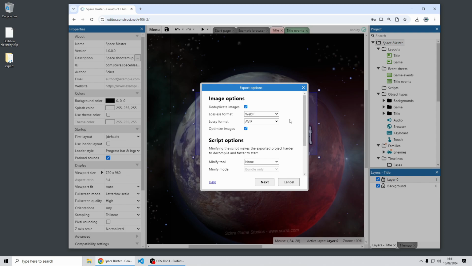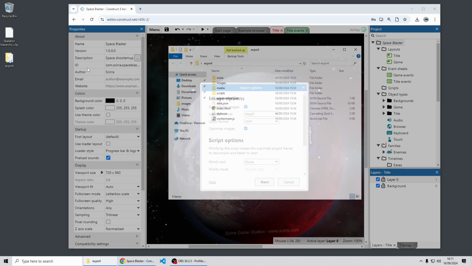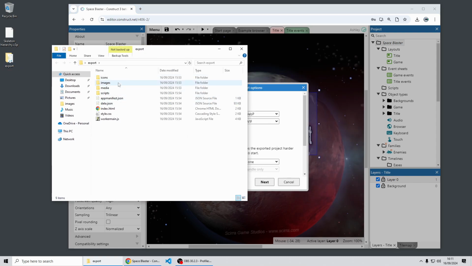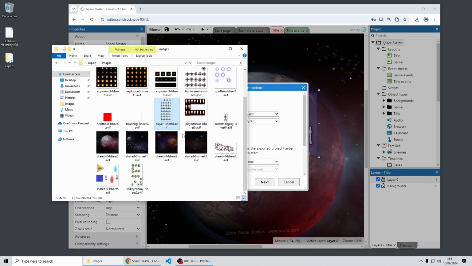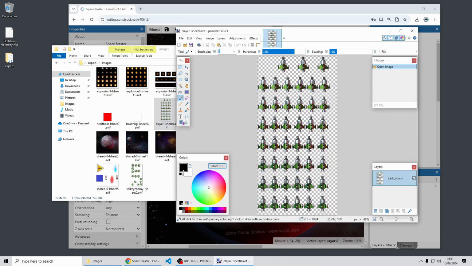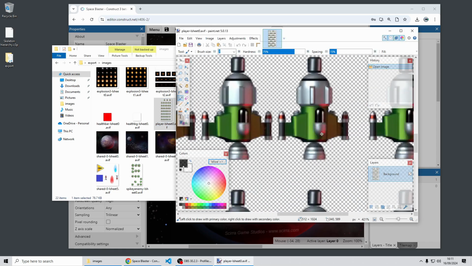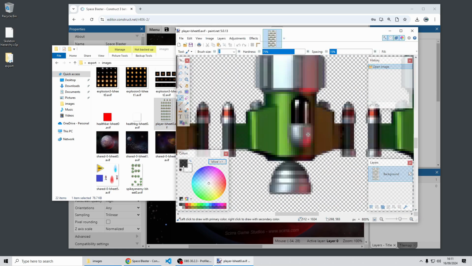You should read the blog post, read more about how it works in practice, and it's incredible. Here's one I exported earlier, as exporting can take a while, and you can see here, for example, this is the player sprite sheet using AVIF format. It's only 79 kilobytes, and it's got full support for transparency, as you can see, and it's very difficult to see any artifacts at all.